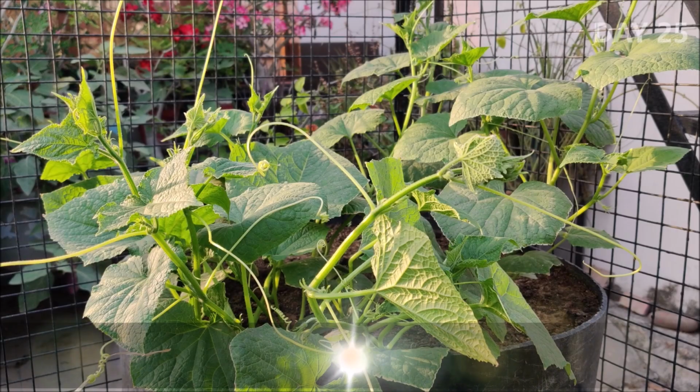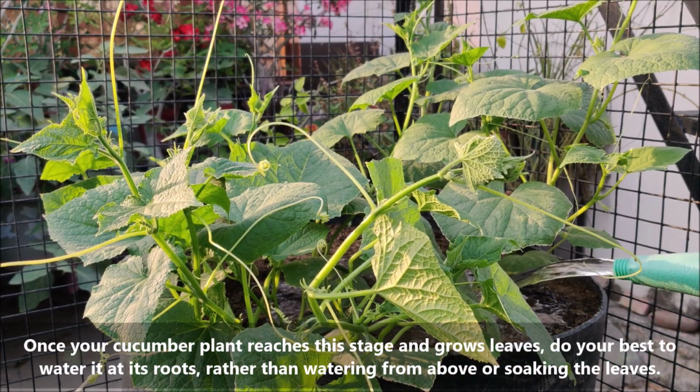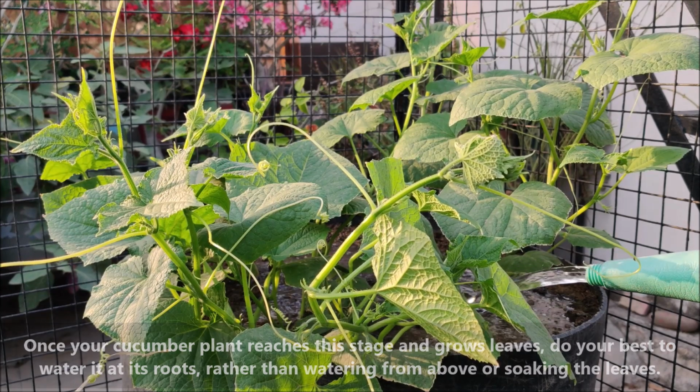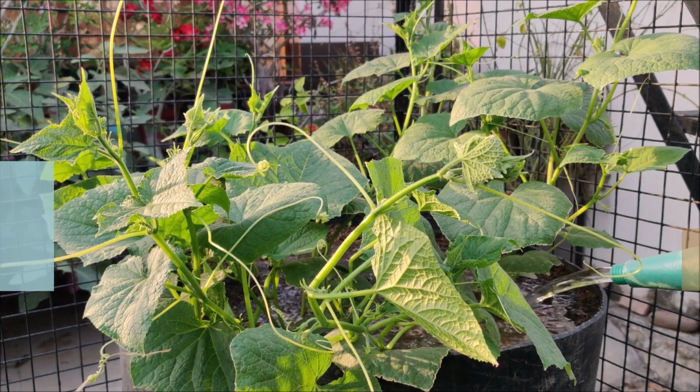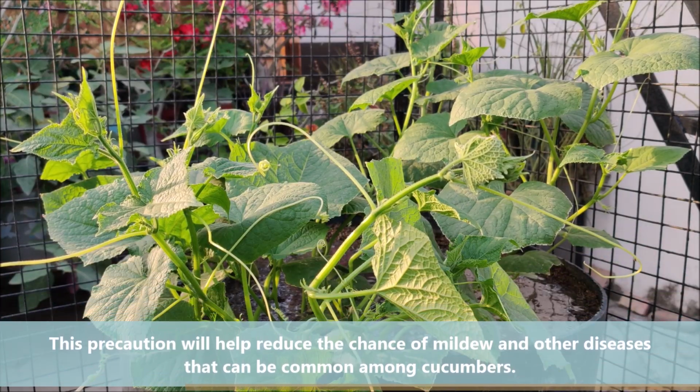Once your cucumber plant reaches this stage and grows leaves, do your best to water it at its roots rather than watering from above or soaking the leaves. This precaution will help reduce the chance of mildew and other diseases that can be common among cucumbers.